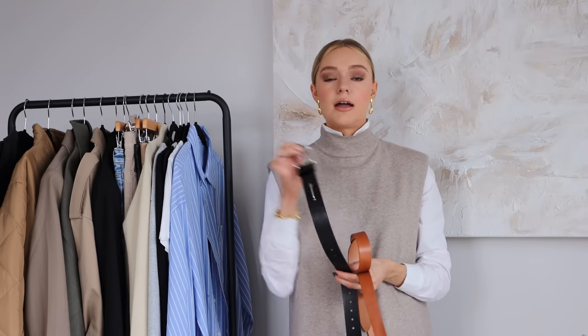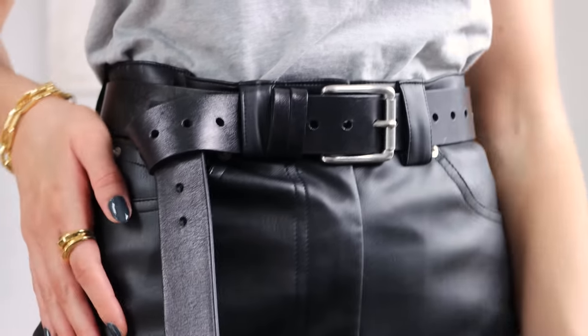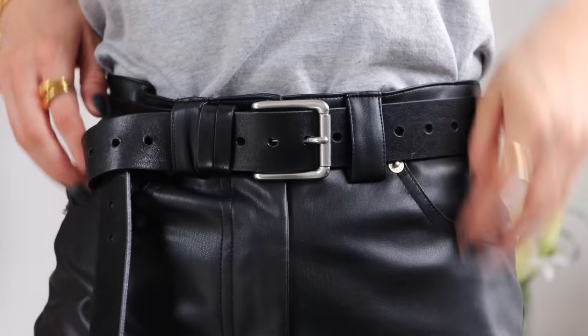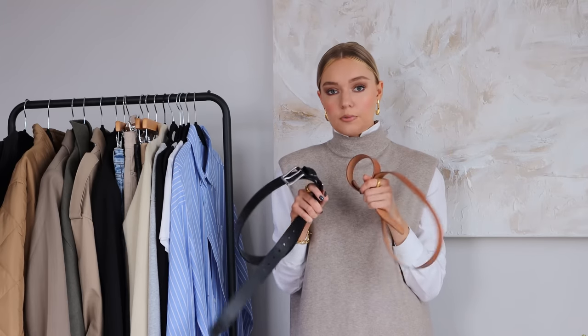And then the other one, I've gone for a plain black silver belt. If you're more of a gold wearer, then go for a black one with a gold buckle. But I just thought I'd show you a silver one this time to mix things up a little bit. This one's from Arquette, but I'll try and find similar. I think this one's out of stock now. But both really useful wearable belts.